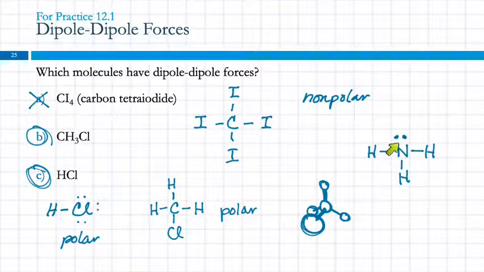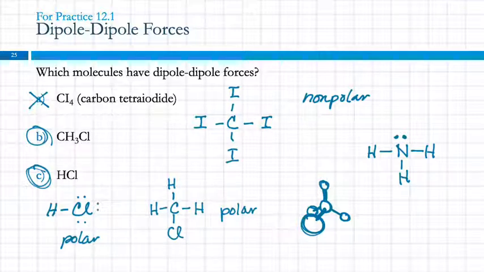You can draw a vector towards the lone pair, but it's not a polar bond, right? And so it can't. You could think of it a couple of ways. We're adding up the vectors, the dipole moments from bonds, and that's not a bond, so it doesn't count. Or you could say, well, I want to think of it like a bond. Well, that electron pair is different than a hydrogen. So I've got you in the second rule too: not everything bonded to the central atom is the same, because the lone pair is different than the hydrogens. So you could remember it either way. Does that help? Any other questions?